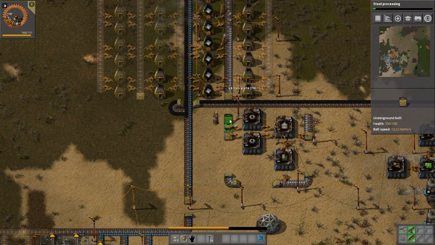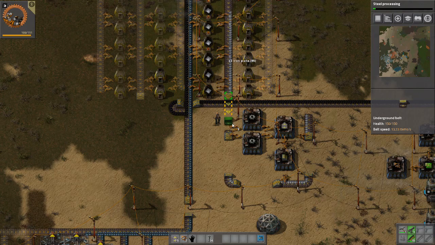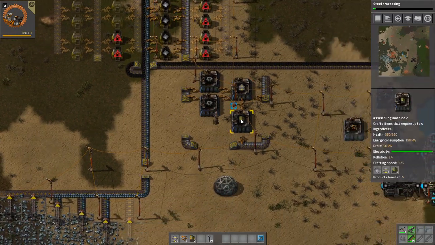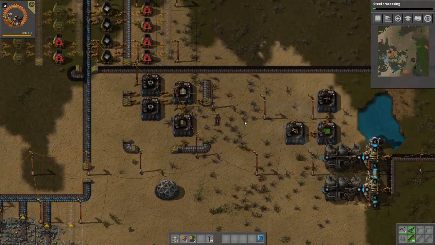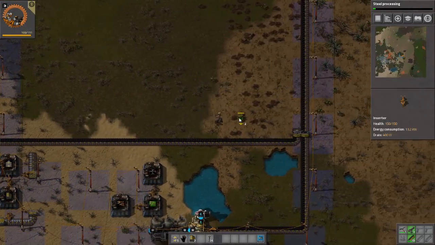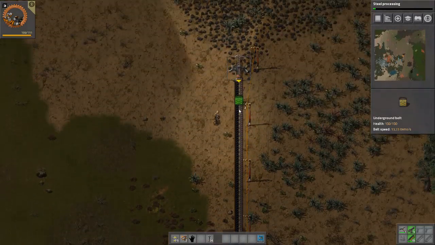Put that over there. And that is the wrong way. So I'm going to have to do this. There we go. Alright. That is much cleaner. Speaking of getting cleaner, let's start with the coal.